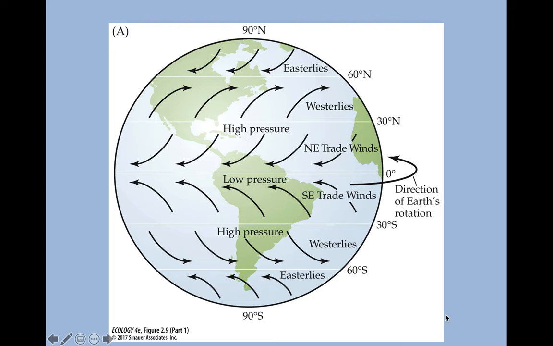Let's talk about prevailing winds. Winds blow from high pressure to low pressure, resulting in what we call prevailing winds. The winds appear to deflect instead of going in a straight line due to the Earth's rotation — this is called the Coriolis effect. There's a video posted discussing the Coriolis effect to watch alongside this lecture. Due to the Coriolis effect, surface winds blowing toward the equator from the high pressure zones at 30 degrees north and south — where the deserts are located — are deflected west. These are called trade winds. Alternatively, winds blowing from the poles from those zones of high pressure are called westerlies and are deflected to the east.